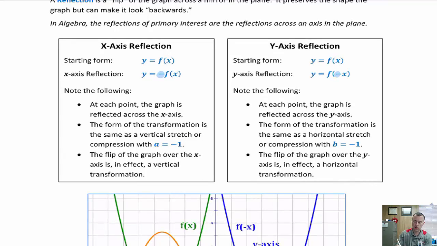And again, easy way to remember this. Think of this as negative y. I want to even call it negative, so I call it opposite y. Your y values are going to get switched. Well, if you think about your xy plane, if you switch the y value, you've actually gone over the x-axis. Here, think of this as opposite x. So you're flipping over the y-axis, because when you take an xy value and you switch the x value, you actually are switching over the y-axis.